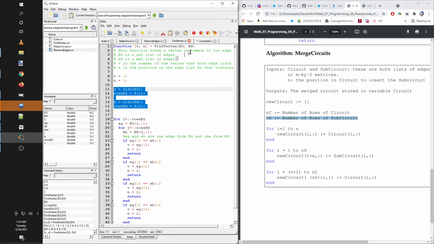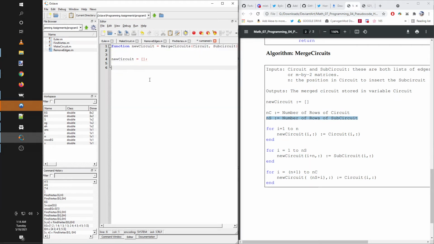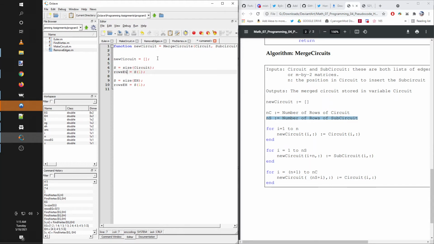So I'm just going to copy this, come back over here, paste it, but then the names are wrong here, right? So first we should be doing the rows of circuit, and I'll call it, what are we supposed to call it? In capital C. Okay. Oh, there's a typo. Anyway, then we need the number of rows of subcircuit, which, okay, let's be careful here.